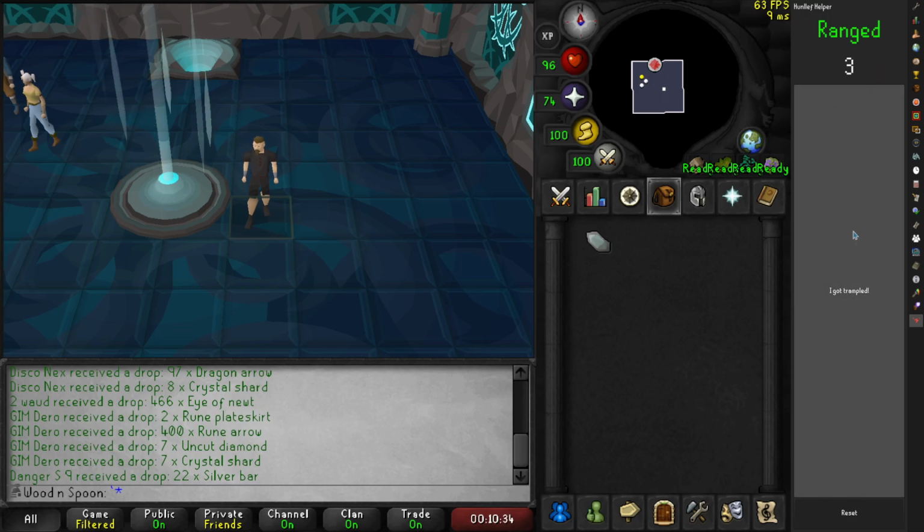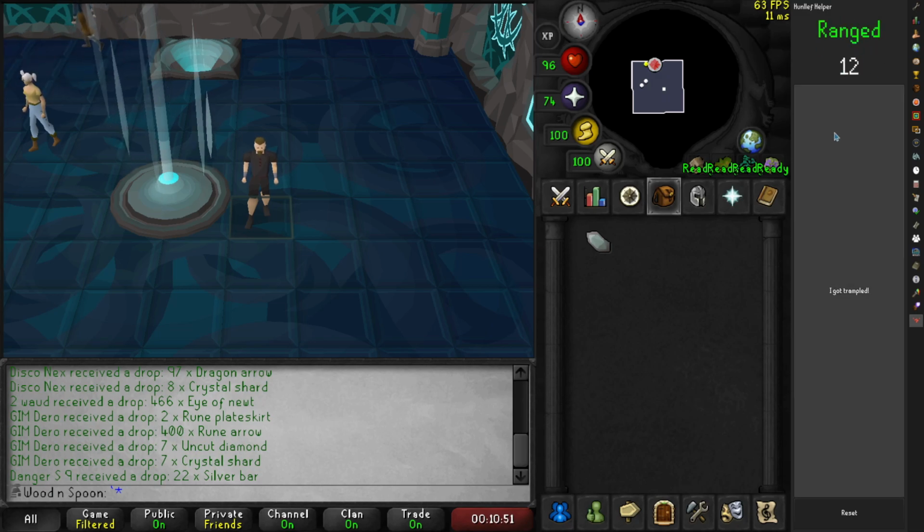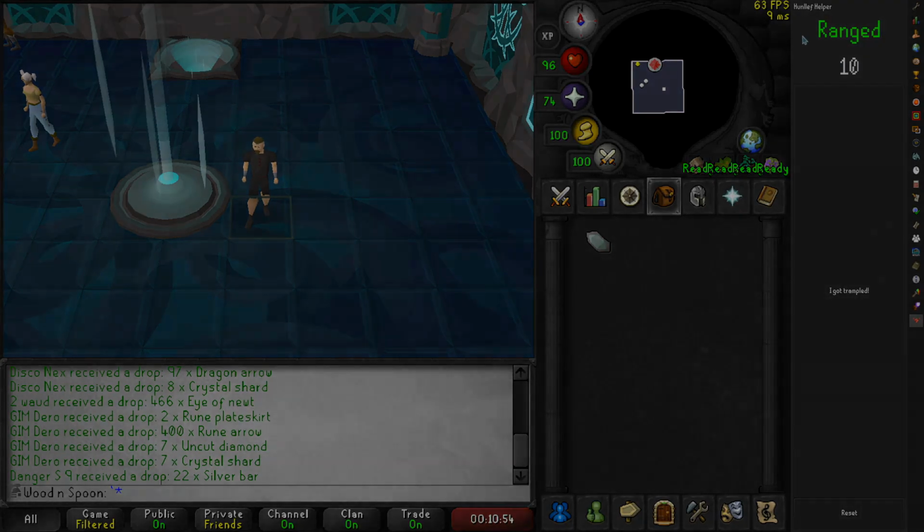Now the helper talks in here. 2, 1, mage. So that's when you switch over to mage. Now, at any point, at any stage, if you walk under Hunllef and you get trampled, then all you do is click here. What it will do is estimate to when you got hit. 1, range. So then you carry on from where you are here.